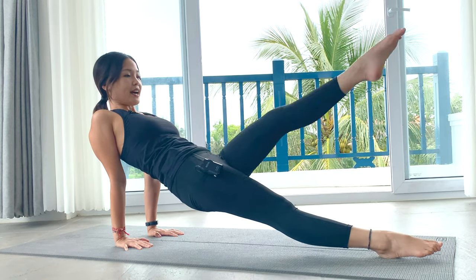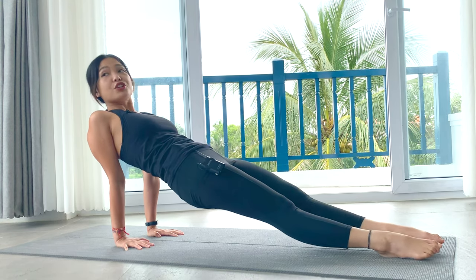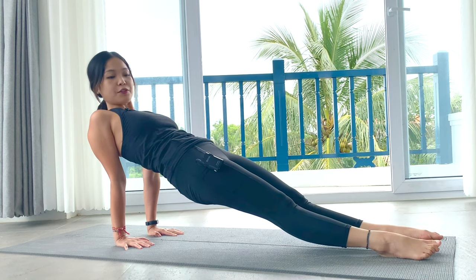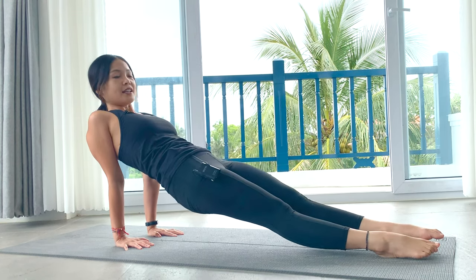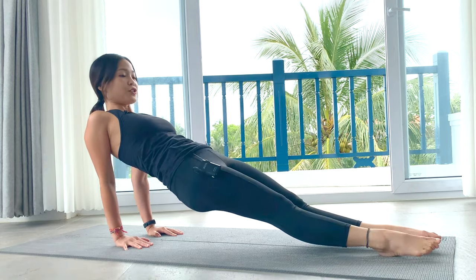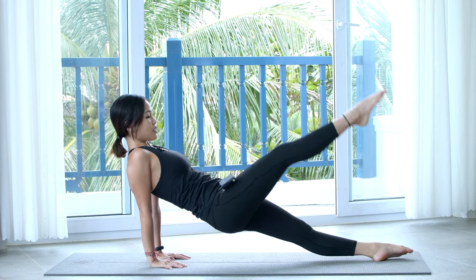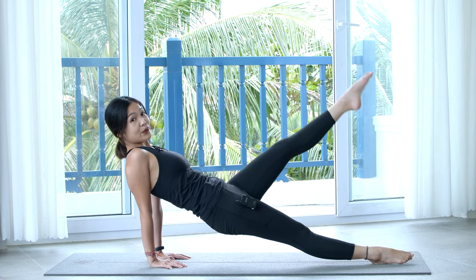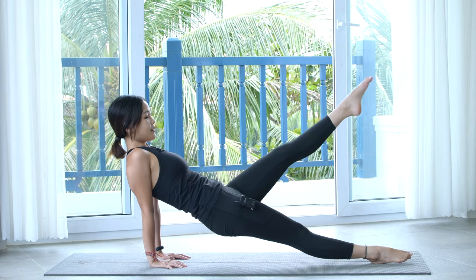to the other side, and then come back, keep breathing here with your own breath. Now make sure you engage your core, make a straight line from your shoulder through your hips and your ankles here. And six more times with your own breath. You can always soften your elbows a little bit to have more support for your wrist. So keep breathing. And four, to the other side.